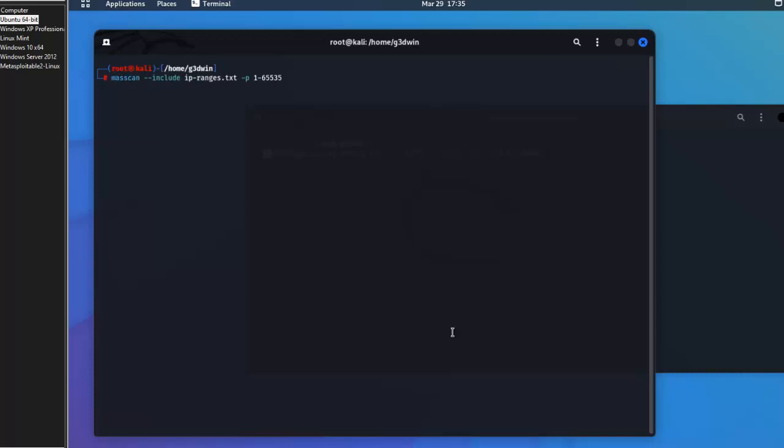If you include an IP range file like a txt, it will take that from this folder, unless you specify a different one, and it'll scan those IP ranges within those ports. So that's something you can try on your own.